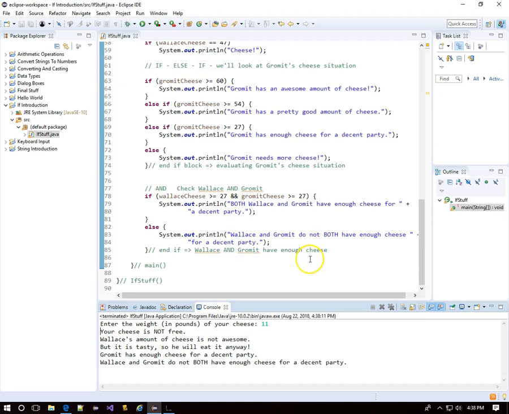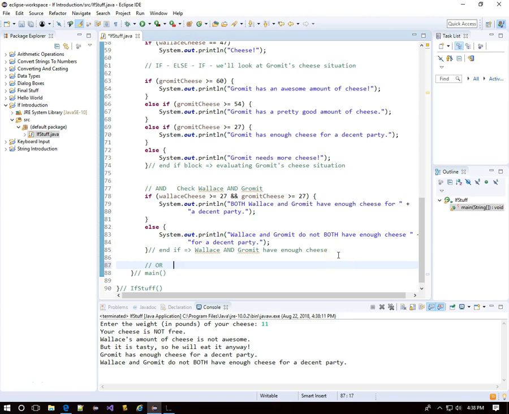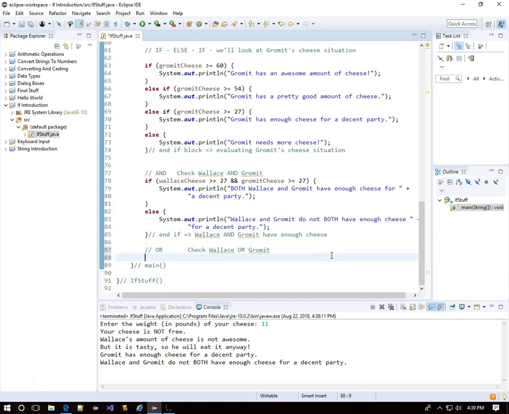That's called short-circuiting. As soon as one part of an and statement is not true, we're going to drop down into the other parts, in this case an else. So if you're really trying to be a good programmer, you would put the statement most likely to be false early, so the short circuit happens earlier. Next, let's analyze an or situation, where only one of them has to meet the condition to be true.